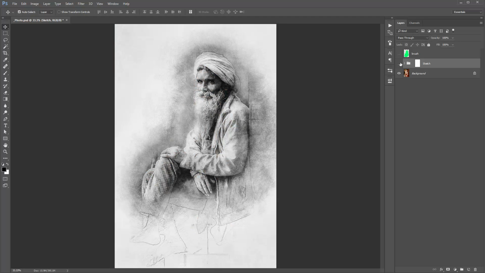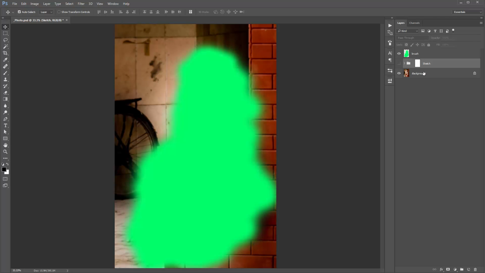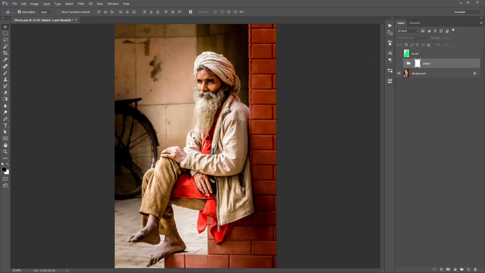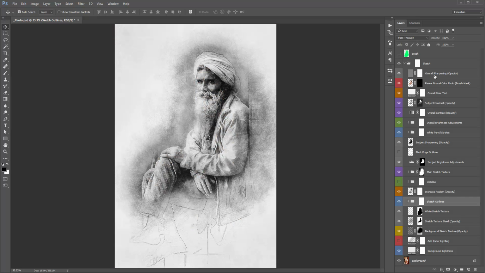Okay, so if I just collapse this folder here, you can see that folder has all the effects inside. And if you wanted to run the action again, I've left the brush layer on at the top here, so you need to delete the sketch folder to start again. So say if you wanted to try a different area to have in more detail, delete the sketch folder, and then run the action again. Alright, so let's go inside here and start from the top. So this one here is just called overall sharpening, and I've got in brackets here opacity.